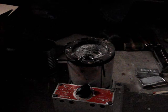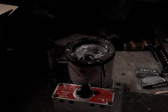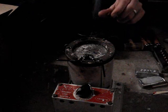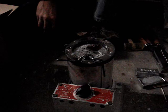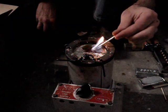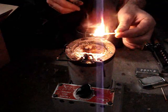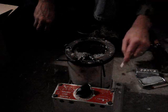Okay, now that the lead is melted, those two ingots we put in there, we're going to start getting all the dross out of it. Take a little pinch, that's about the size you want right there, drop it in, and see it melt. What I do is I take a match. Let it burn maybe a little bit more. There we go. Oops, ouch. It'll start to smoke a little bit.